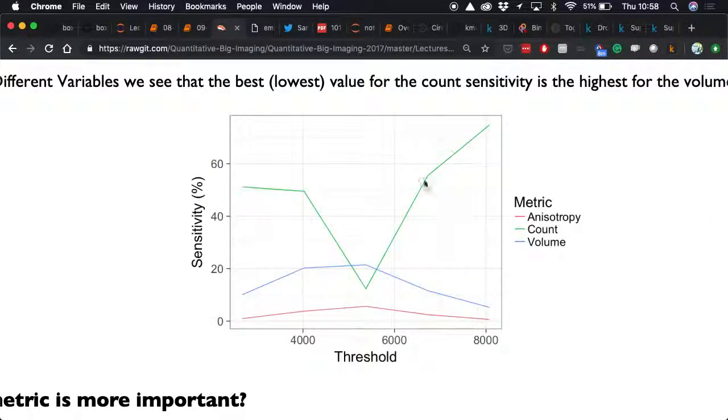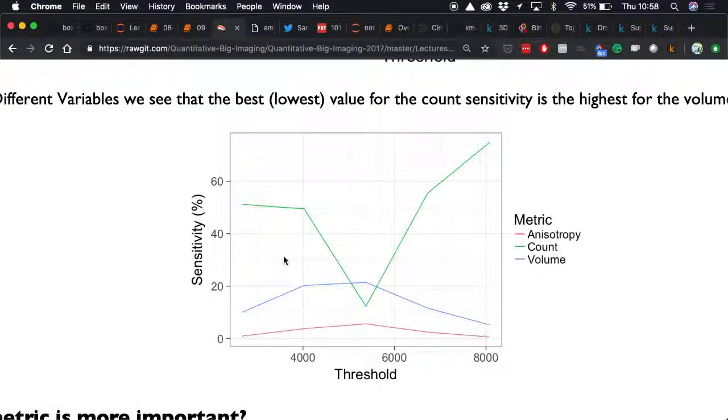And often you end up with situations where you're looking at a number of different parameters, like anisotropy, count, volume. And here we see these curves all have different shapes, but they're all fairly flat in the same position. And so this lets us say we want to operate at this position because that's where these values have the flattest change. If you were just focused on count, it might almost be better to measure here because it's very flat there as well. But looking at all the different parameters you have to account for, this is the position that makes the most sense for the measurements that you're doing.